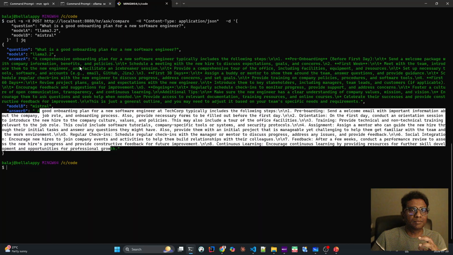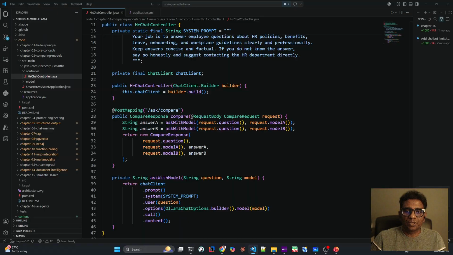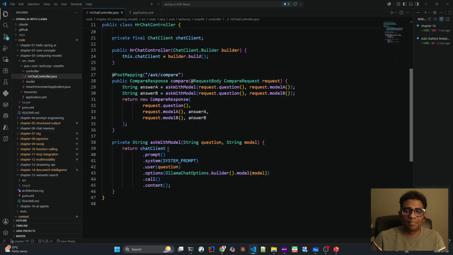The whole point we are trying to understand is that using Spring AI, you can communicate with multiple models at the same time. You're not bound to one model. Let me go through the code. It's very simple. This is the place where you pass the model name.